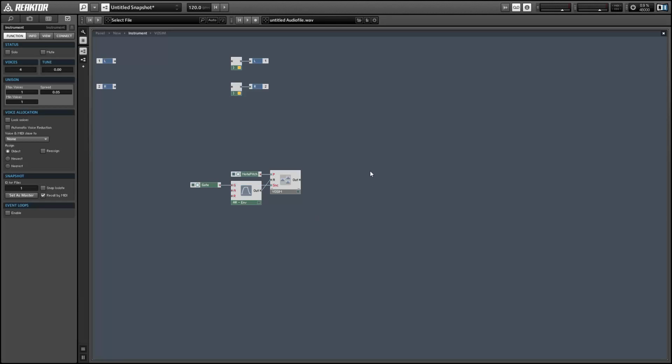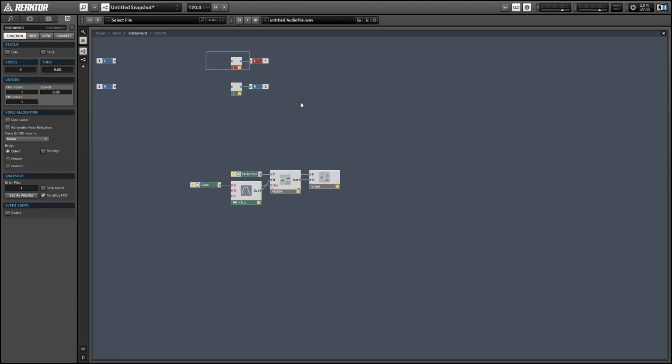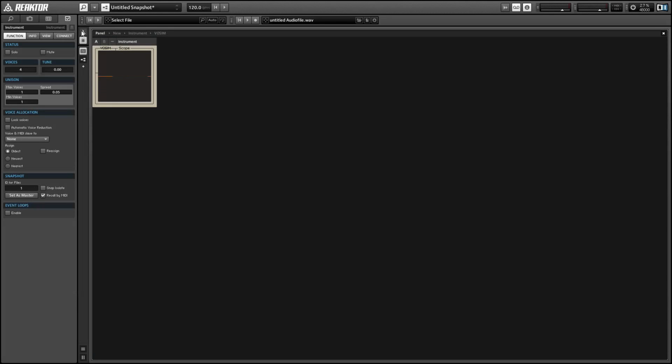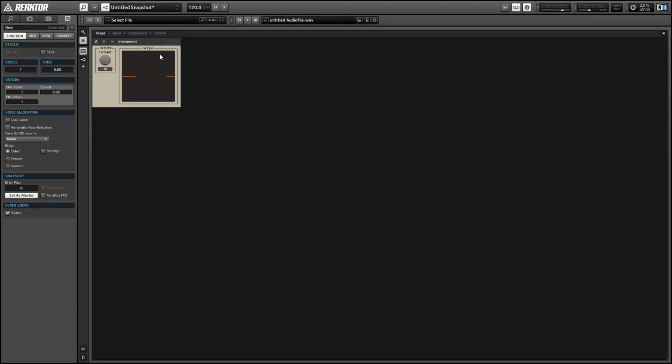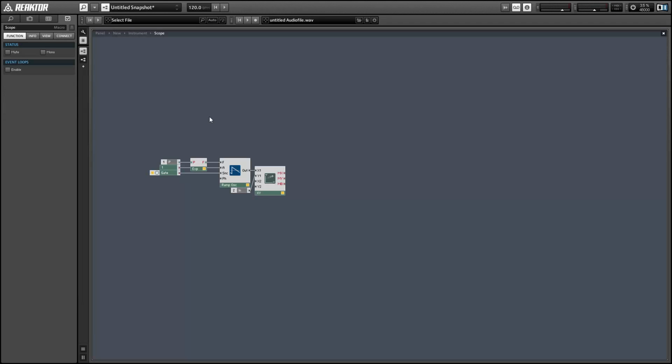I really like to use a macro I did a quick tips video on recently. It's just a simple oscilloscope that shows you one cycle of a waveform. It's really great for testing oscillators like this, just getting an idea of what's going on. You can see what you're making. And once we give it something to show, the scope will tell you what the waveform looks like. All right, so that's a basic VOSIM oscillator.